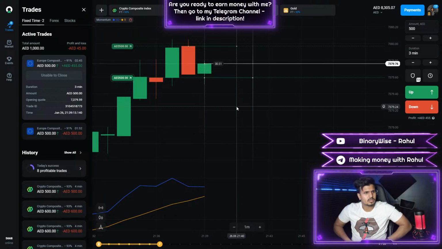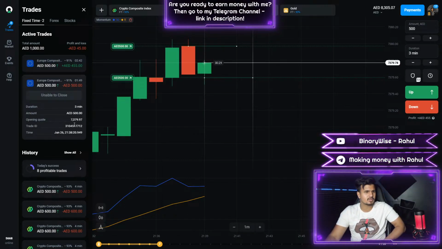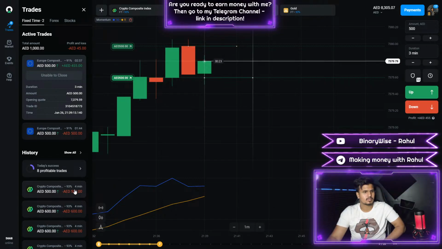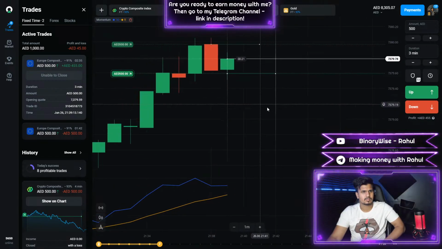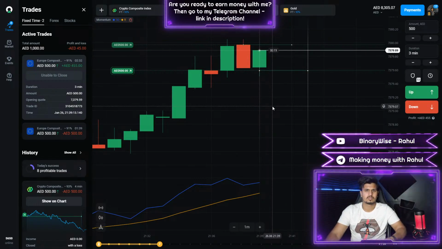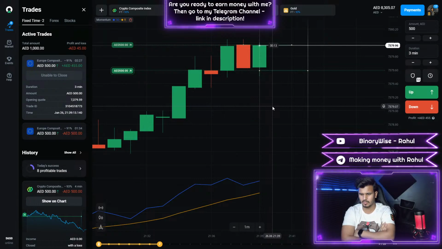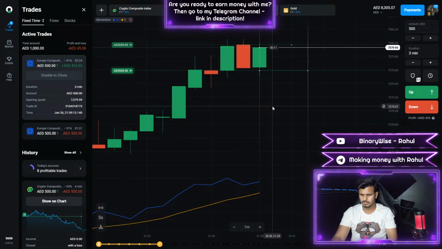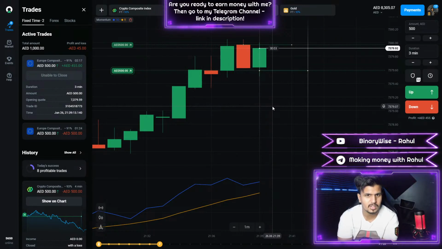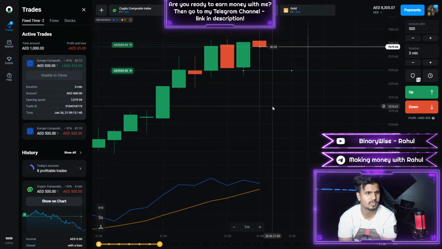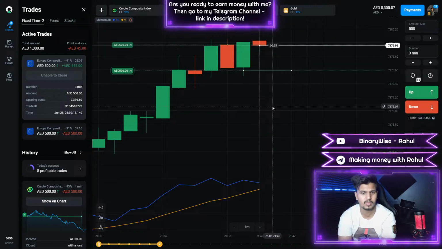Just move continuous, so the previous one will give the profit also. Eighteen, 17, yes, both came in the profitable amount right now. Five, four, three, two, one. 1 minute 20 seconds remaining. It has to move in the upward direction, so we can get both in the profitable amount.